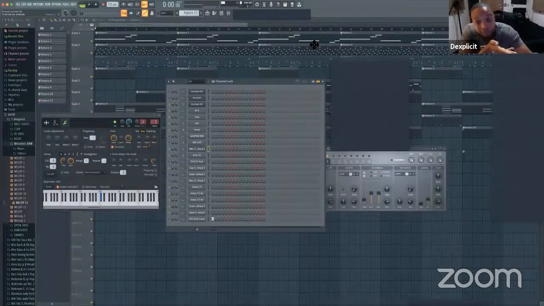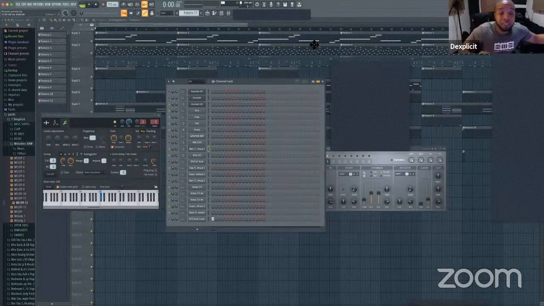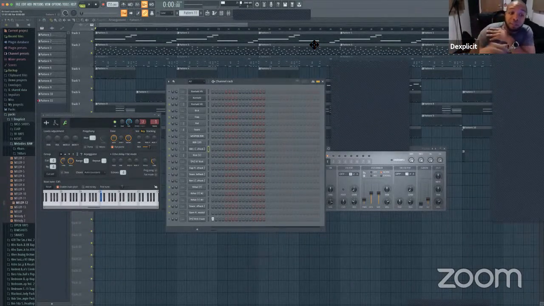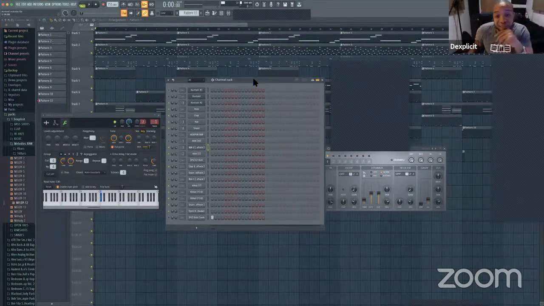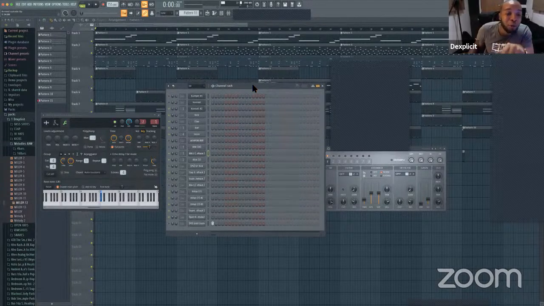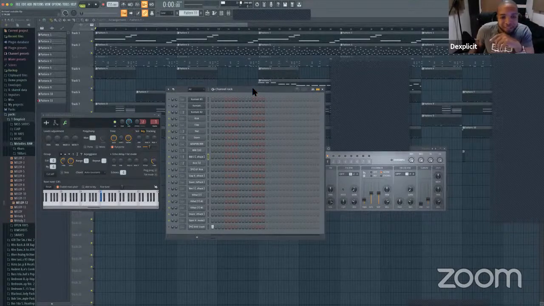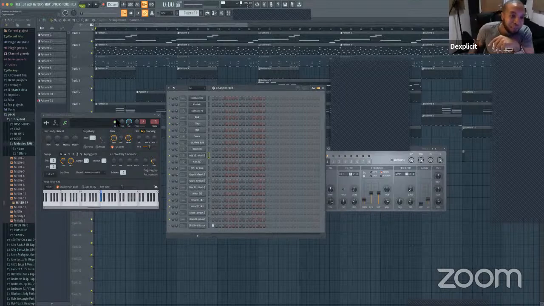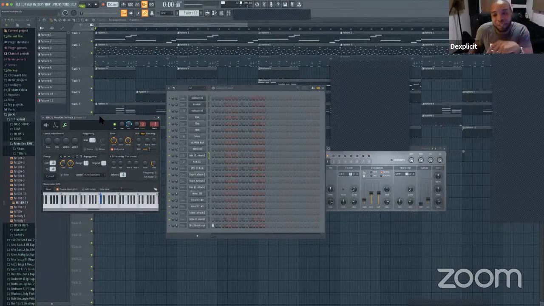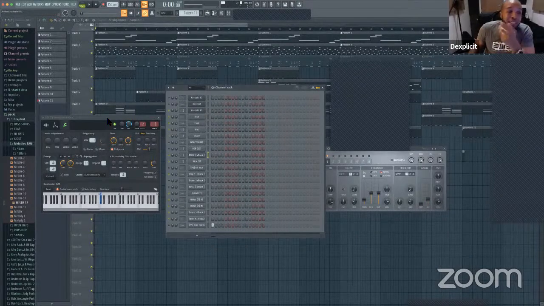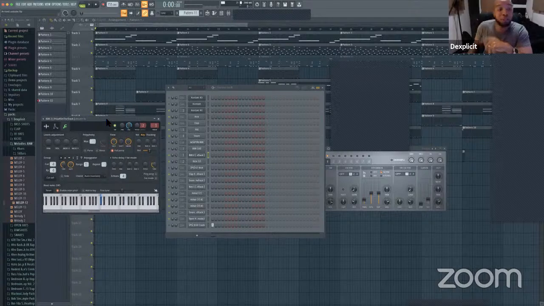Even Forward Rhythm. I played Forward Rhythm to people and they weren't into it. And I played it to some other people and they loved it. So we're all humans. We've got different paradigms, we're coming from different places, is what it is. And you yourself as well, be okay with saying no. This is something that took me a long time, but you've got to be okay with saying no to people as well. It frees you up to do the stuff that you actually want to do, and don't commit to a lot of stuff that you don't really care about, because it's going to take time away from the stuff that you actually want to do.